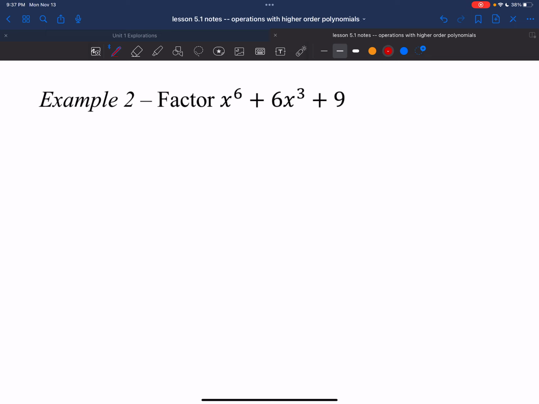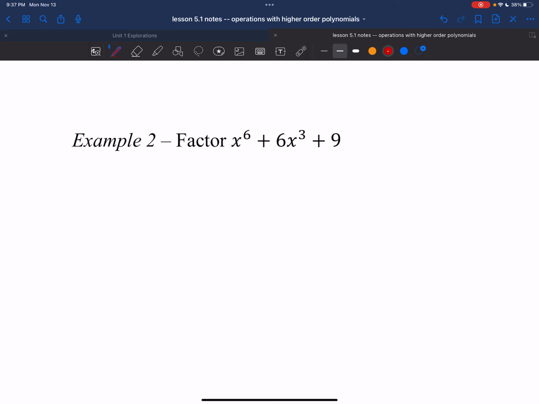Here's another example, example 2. So a kind of dead giveaway to these patterns is you're going to see probably a trinomial. You could see a binomial because if you get like a u squared minus 9, that's a difference of squares. So you could see that. But more often, you'll probably see a trinomial like this. If this power is twice or double the middle term power, then you might try factoring like a quadratic.